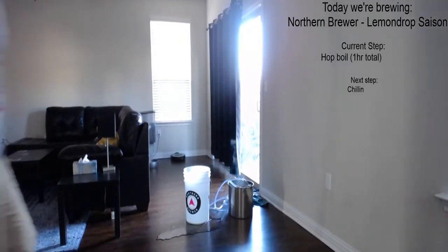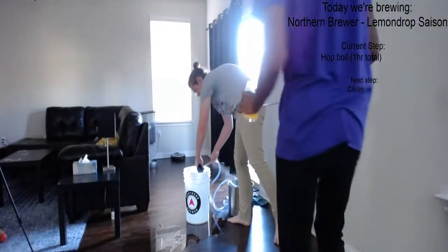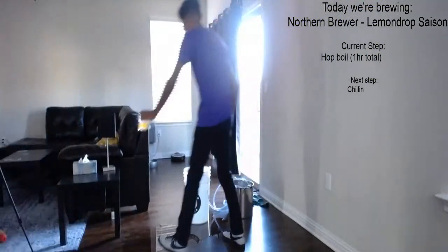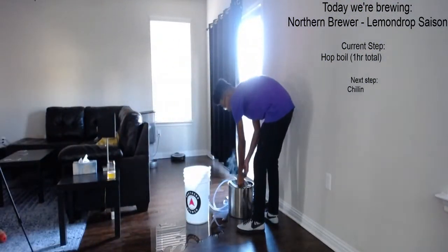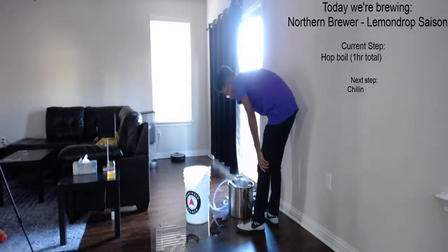What was that? Oh no! It fell out of the bucket. That's all right. Oh, that's filling up really quickly. I'm going to go ahead and get the thermometer back in. Wow, it is.